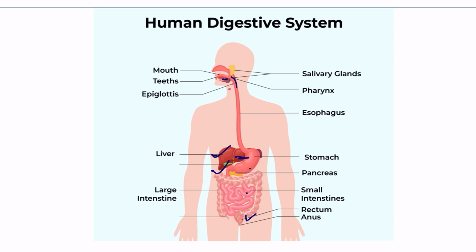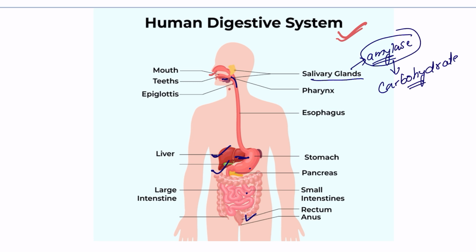In this video, we will learn a mnemonic to remember the parts of the human digestive system. Digestion first starts in the mouth. In the mouth, we have salivary glands. Salivary glands release an enzyme called amylase, and the amylase digests carbohydrate. So first digestion starts in the mouth, and that of carbohydrate, because of this enzyme called amylase released by the salivary glands. Salivary glands actually release saliva, and saliva has amylase.